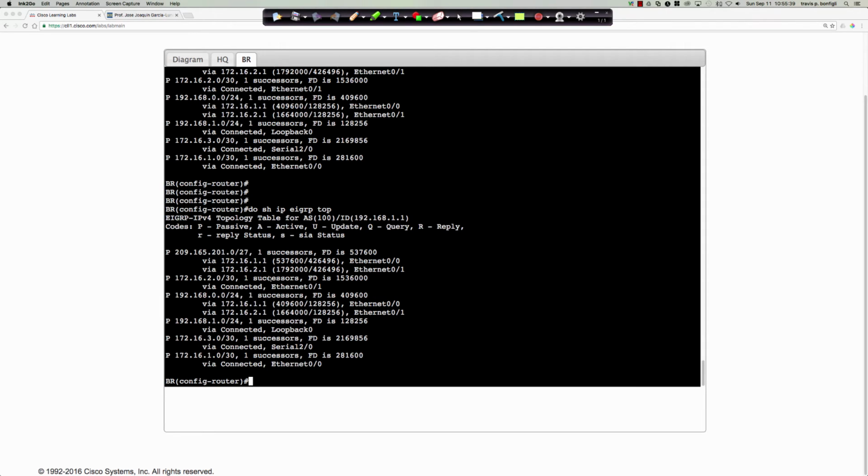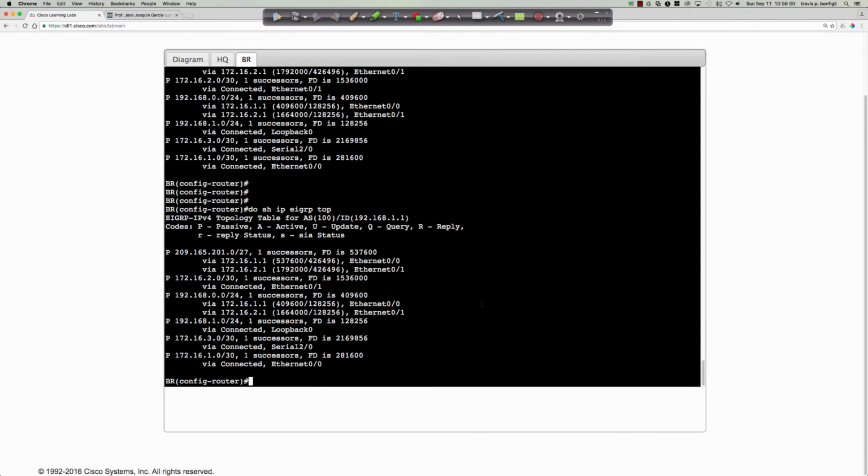Now, it's not the case that the path via 172.16.3.1 is not in the EIGRP topology. It is in the EIGRP topology table.